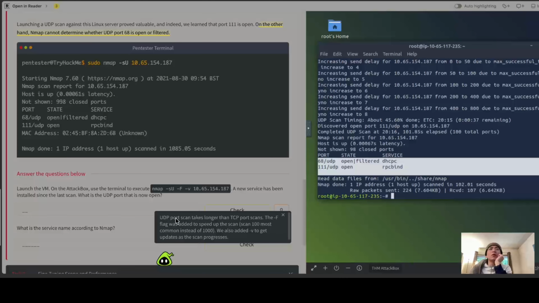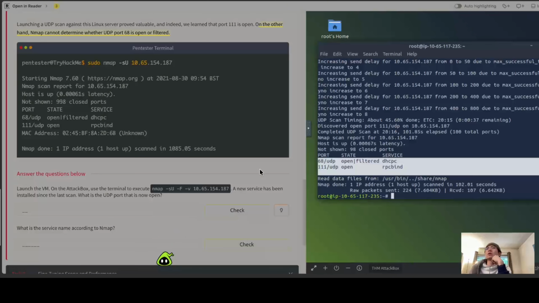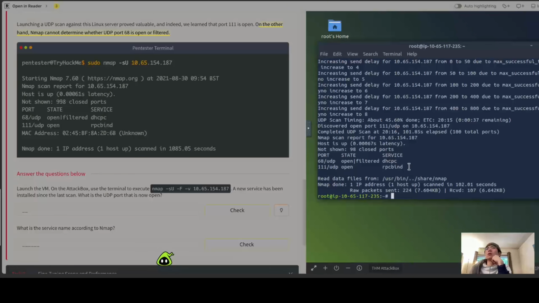Okay, so UDP port scans take longer than TCP port scans. Yeah, I feel that. The -F was added to speed up the scan. It scans the 100 most common ports instead of 1000. We also added -v to get updates as the scan progresses. But there's no new services though.